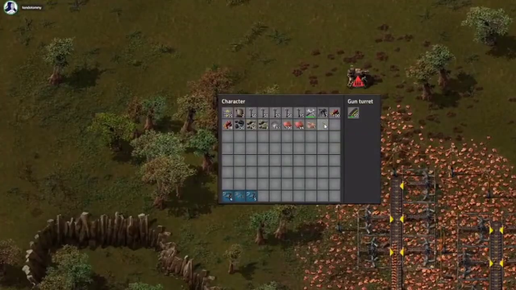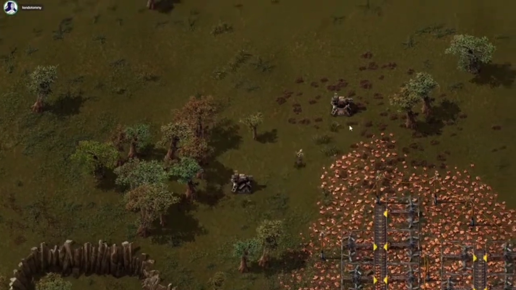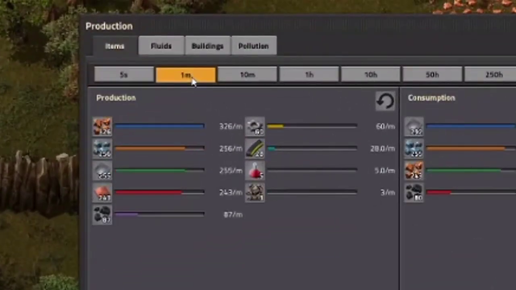I should automate a track for this, but... eh. Yeah, because why would you want to automate in a game about automation? Alright, double check per minute. He's stable. 40. Oh, dude, he did it.